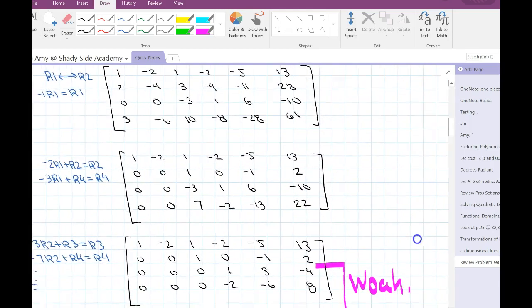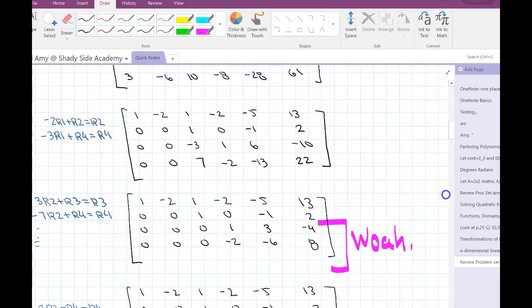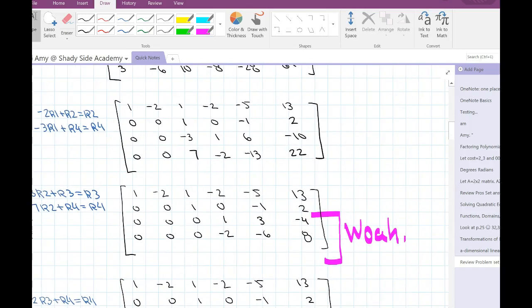But something happened on my 3rd move. I noticed this, and I think I was talking to Connor. This happened to you, Connor. But what's interesting here is, in the course of me trying to get reduced echelon form, look what happened. Whoa, it skipped a column. It went 1, skip 1. And that may happen, and when that happens, we like that. That actually makes our life a little bit easier.